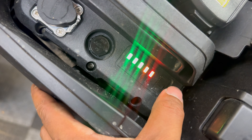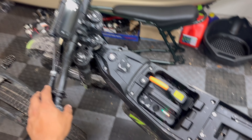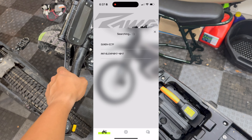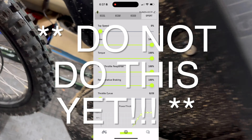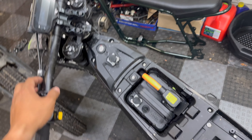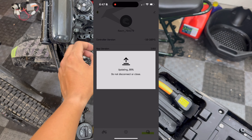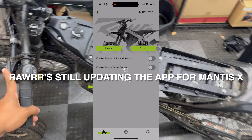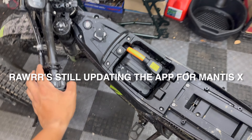The battery should be about 80% right now — we were just riding around the neighborhood with David. I decided to download the app and mess with the controller settings. I was able to confirm I successfully connected via Bluetooth and made some changes with the top speed in eco mode, but then I made the mistake of updating the controller through the app, and that pretty much bricked it.